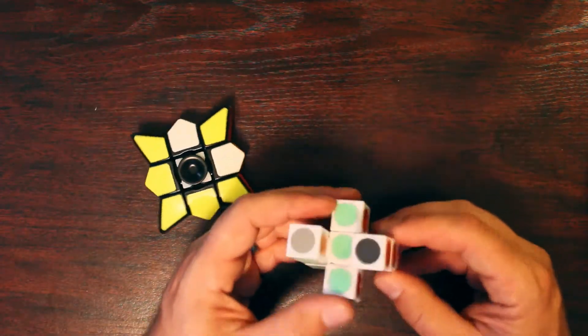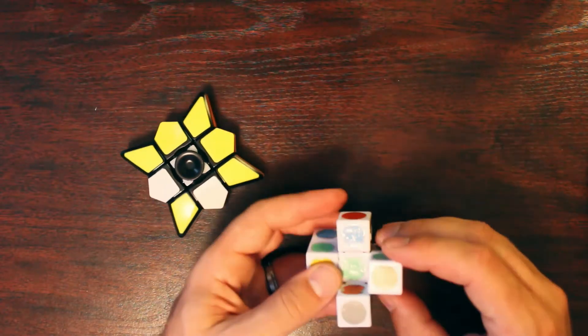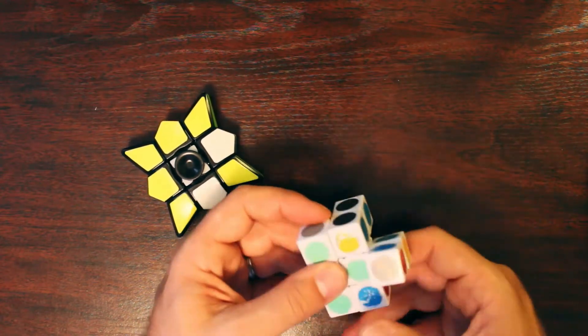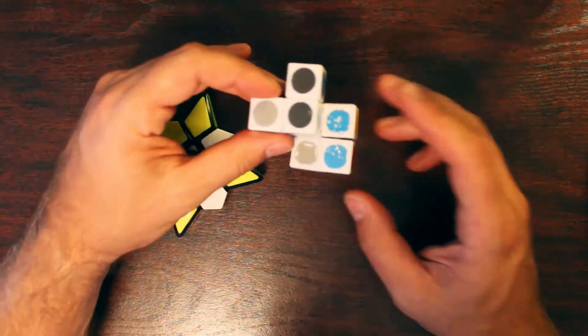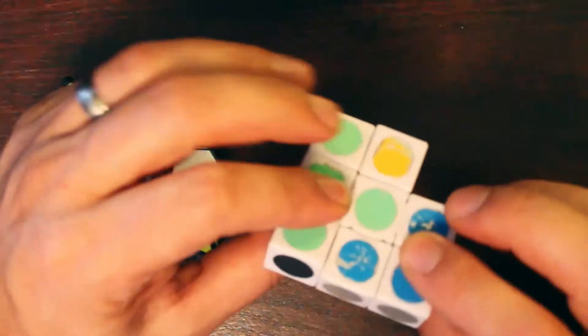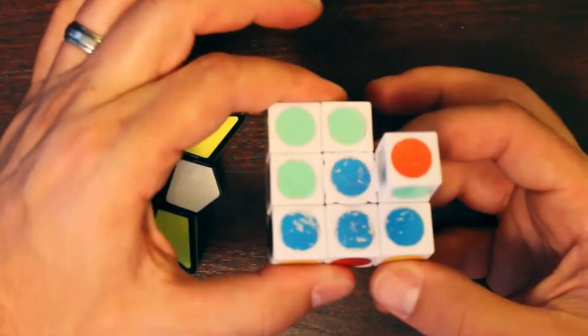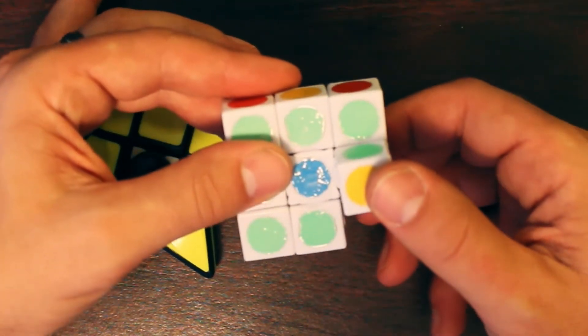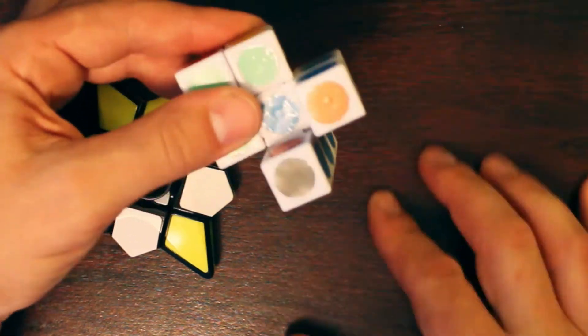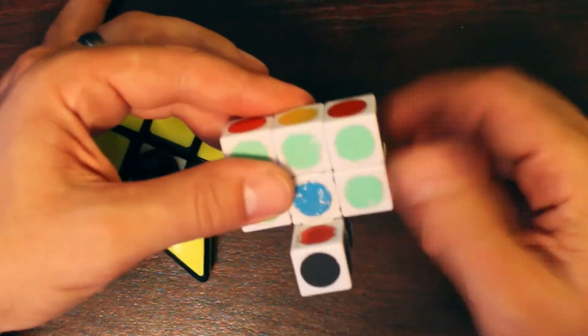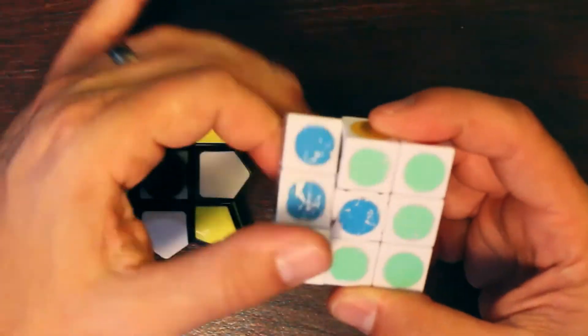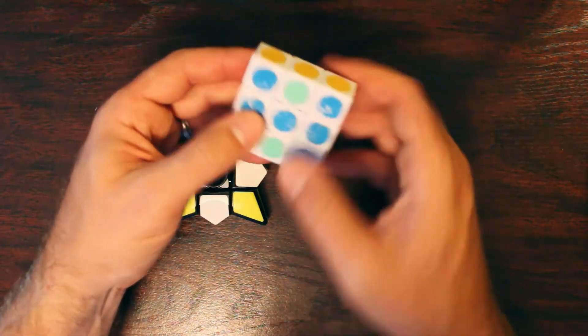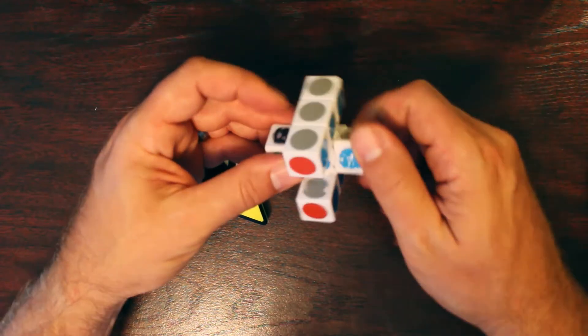A little bit tricky sometimes when they are scrambled and not in cube shape. Then people sometimes have problems getting back into cube shape. Always find a blank space. Turn it to that blank space. This is one situation where people don't know what to do. Turn it this way. You can't turn it all the way around because then you're still stuck there. You've got to go part of the way. So you've got a blank space on either side. And there you go. Let's flip these around. Now we have these lined up. Now just these middles need to be flipped.